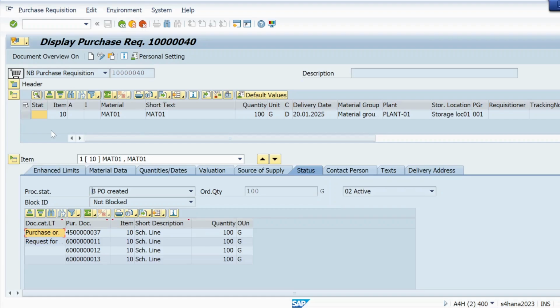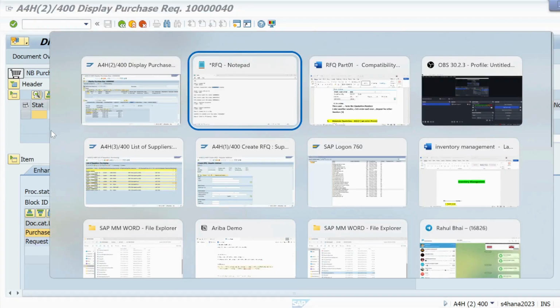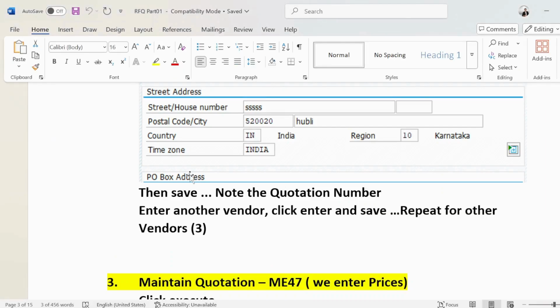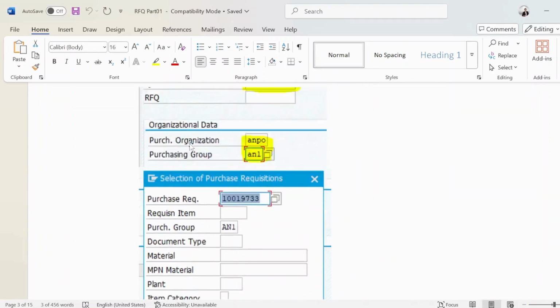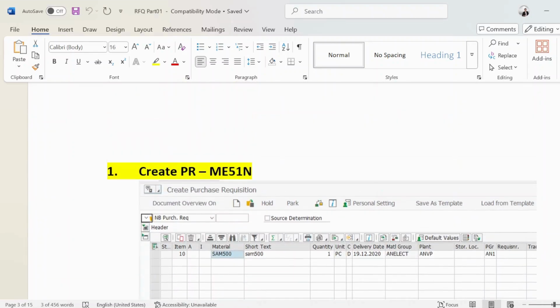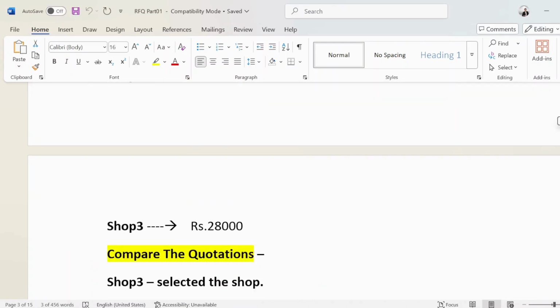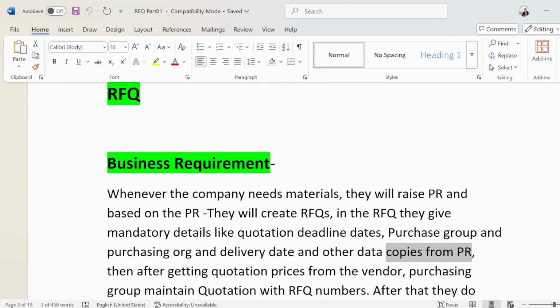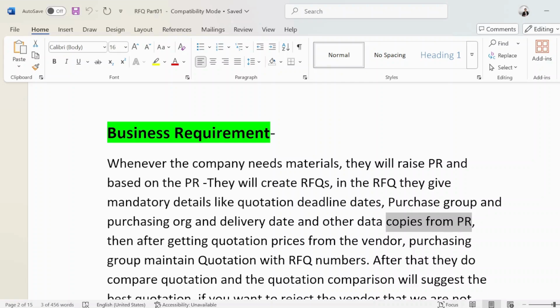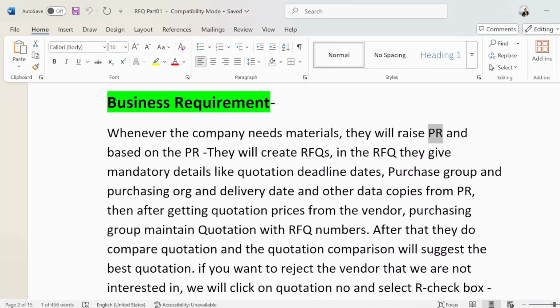Now we will see the business requirement for purchase requisition, or business requirement for that request for quotation. So what's the business requirement for that request for quotation? Let's see. Whenever the company needs material, they will raise purchase requisition, and based on the purchase requisition, they will create request for quotation.